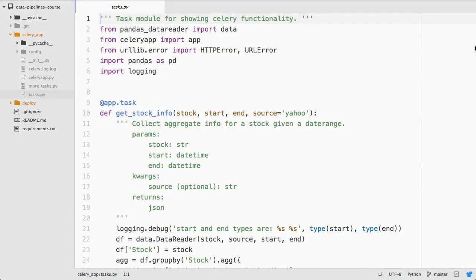Now that you've approached scaling, subtasks, writing your own workers, and tasks, let's move on to some more advanced features of Celery. In this video, we'll cover when and how to retry tasks, as well as how to run Celery as a cron. Let's say the Yahoo Finance API goes down.